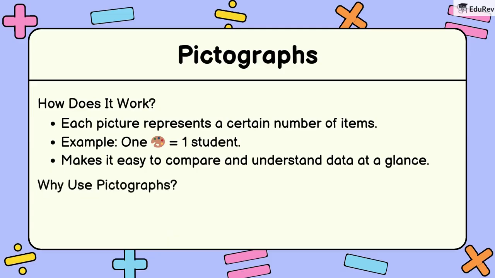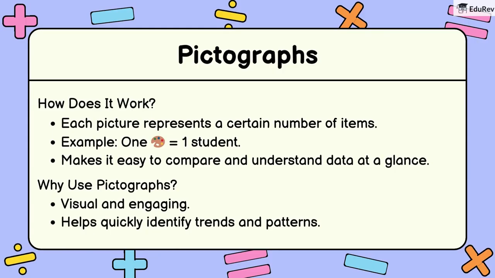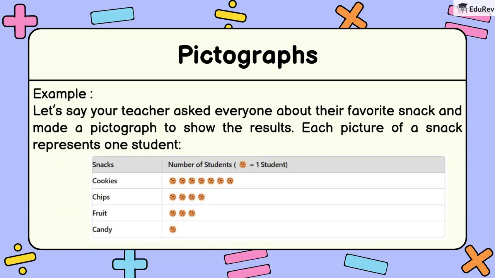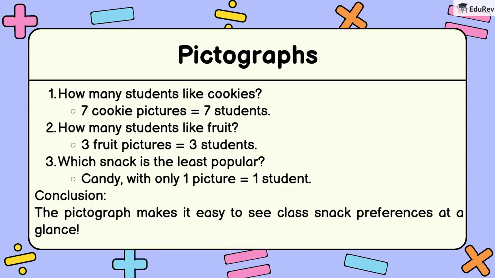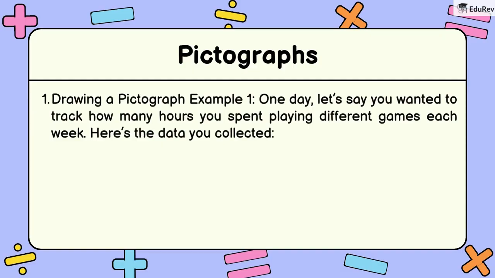Why use pictographs? They are visual and engaging, which helps quickly identify trends and patterns. Let's take an example. If your teacher asked everyone about their favorite snack and made a pictograph to show the results, each picture of a snack could represent 1 student. For instance, if there were 7 cookie pictures, that means 7 students like cookies and 4 students like chips. If there were 3 pictures in fruit, 3 students like fruit. And if there was only 1 candy picture, that would mean candy is the least popular snack with just 1 student.